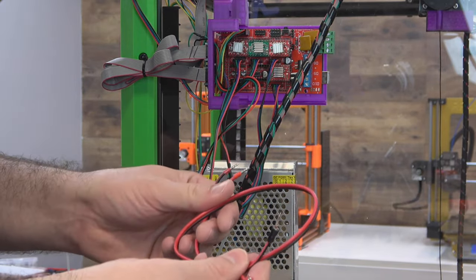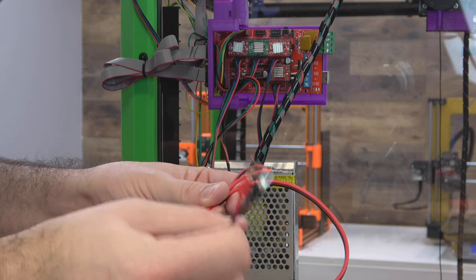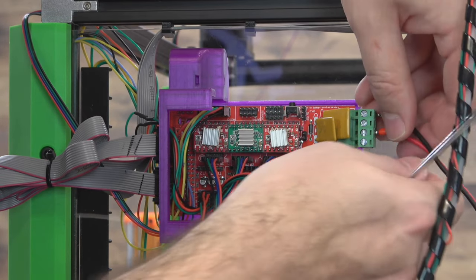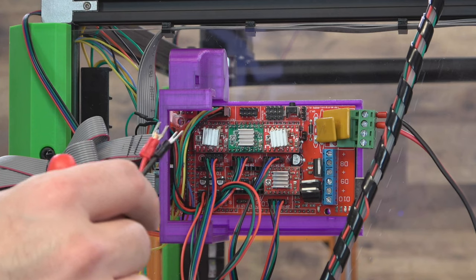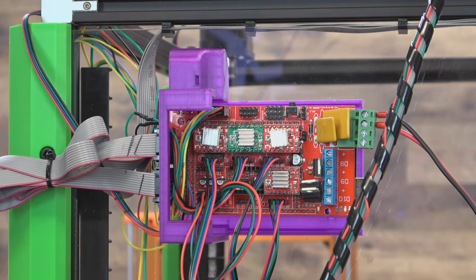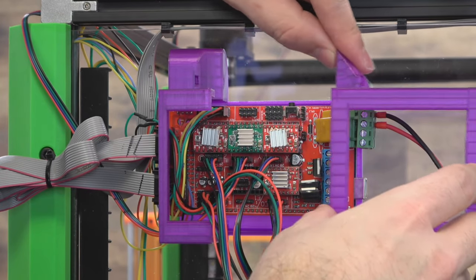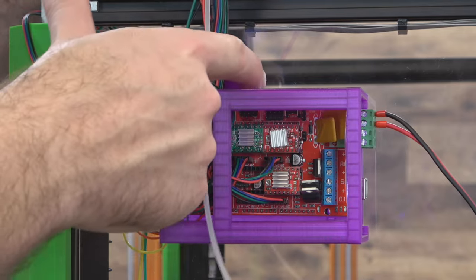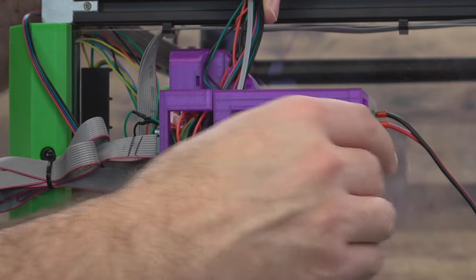Now we're going to need some power wires so we can power our board down to our PSU. I'm just using some 18 gauge wire. I've got the blade type connectors on one side for the PSU and ferrules for the RAMPS side. Just use these outer two right here — they'll be just fine for this project. We don't have a heated bed. Negatives on the board edge, positives next to that. We don't want to plug it into our PSU quite yet because we do have a cover for that. At this point, if you think you've got everything correct, you can go ahead and put the case on — I'd probably leave it off until I tested it. Just to show you what that's going to look like, it just slides on. Then I'll put a little bit of extra spiral wrap, run it down in here, and there are holes to run zip ties through to zip this wire tight to the printed part, as well as holes in the top and bottom for zip ties to keep it on permanently. There's the whole controller board.